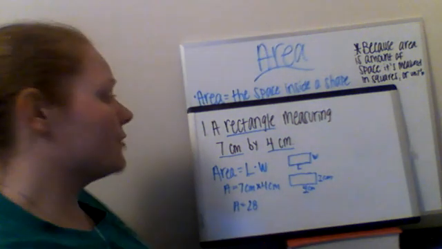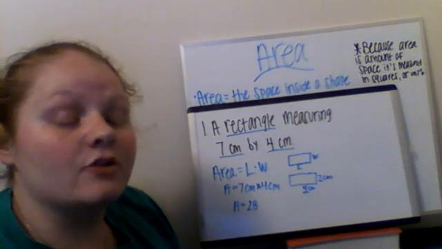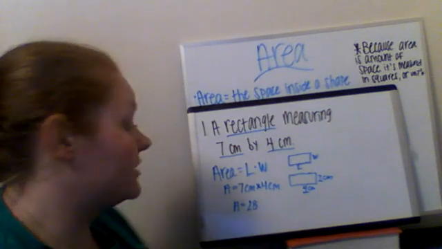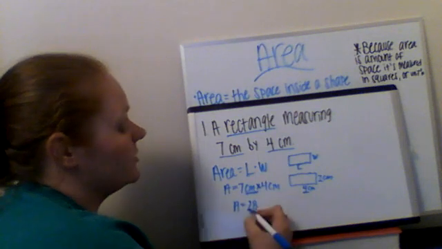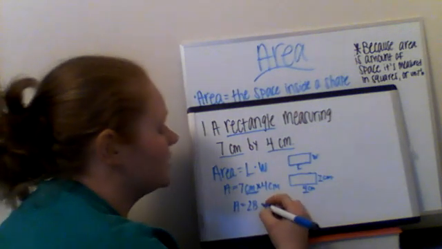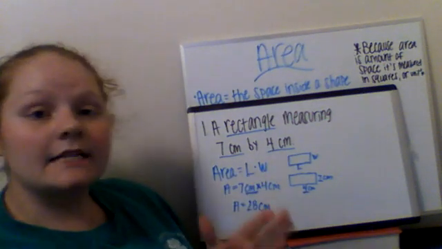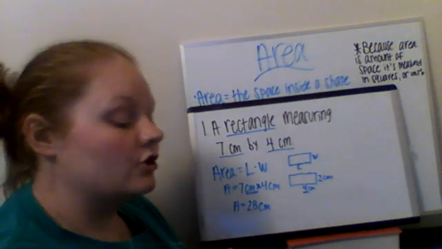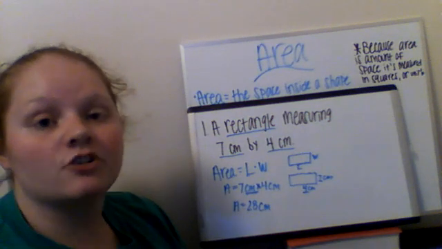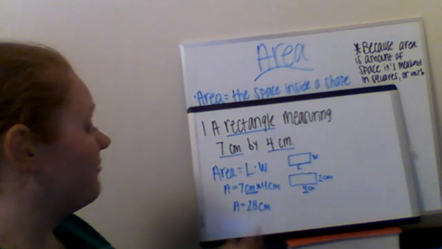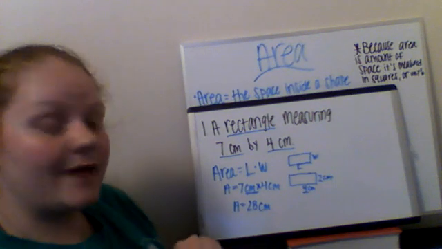In a word problem, most times there will be a unit that it's talking about. In this case, my unit is centimeters, so I'm going to bring centimeters down here with 28. Area is a little different when we work with our units. When you're doing perimeter, all you have is your number and your unit. So if I was talking about perimeter, my answer would just be 28 centimeters. But I'm talking about area.